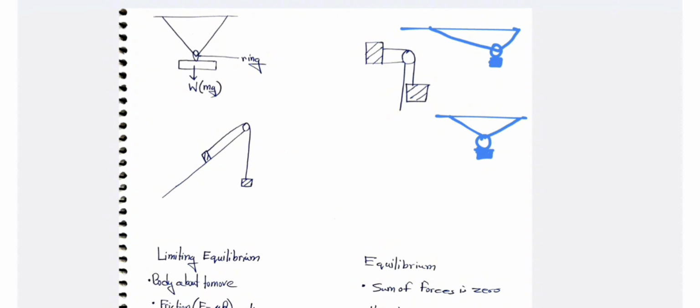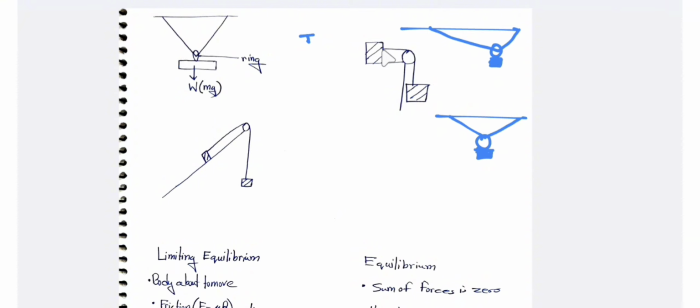For example, as we can see, there is a ring, so the tension force on each of the strings is equal. And what is the tension force? Tension force is acting away from the point of observation. So if we consider this object as the point of observation, the tension force is acting away from the object, and since the ring is placed, the tension force is the same on both sides of the string.